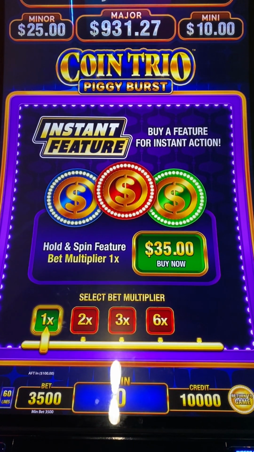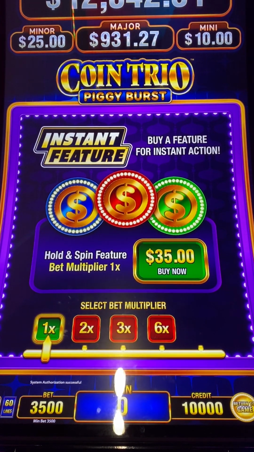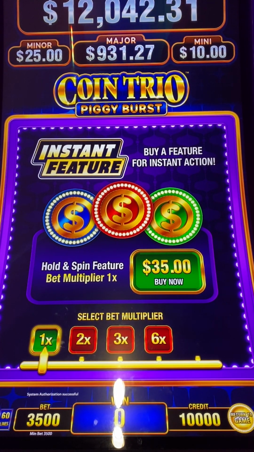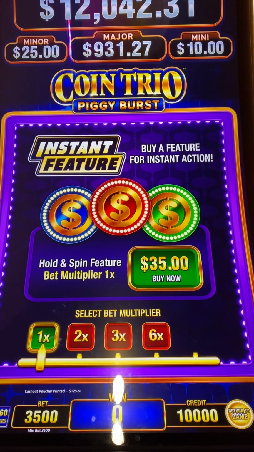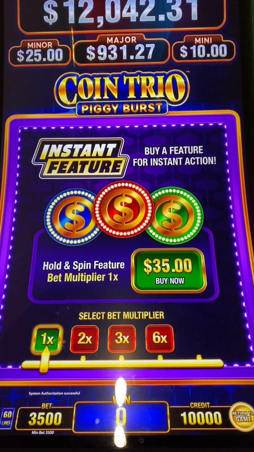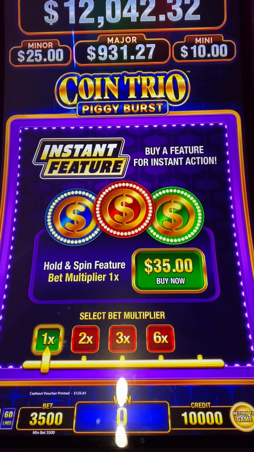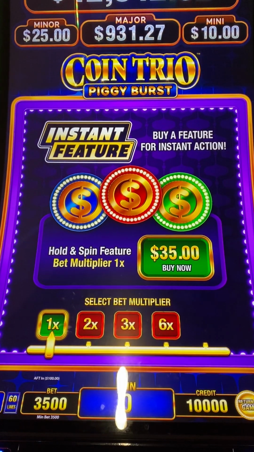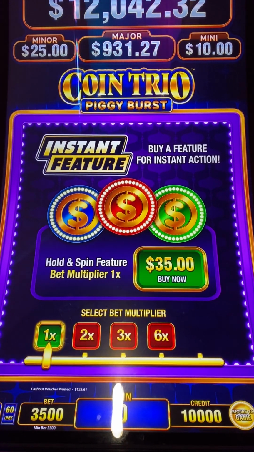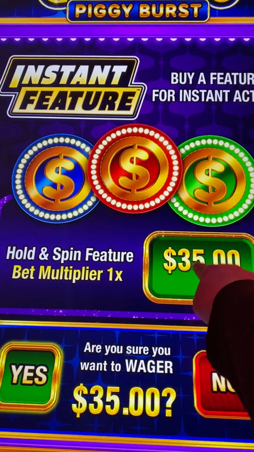Everyone. Today we're going to play Coin Trio Piggy Burst, and we're on Penny Denom, and we are going to do the instant feature. We're going to buy our bonus, $35 a spin. We're putting 100 in free play in, and we're going to try to play the bonus 3 times. I have a $5 bill on standby in case we need it, and let's see if we can turn the free play into 100 cash. Here we go.